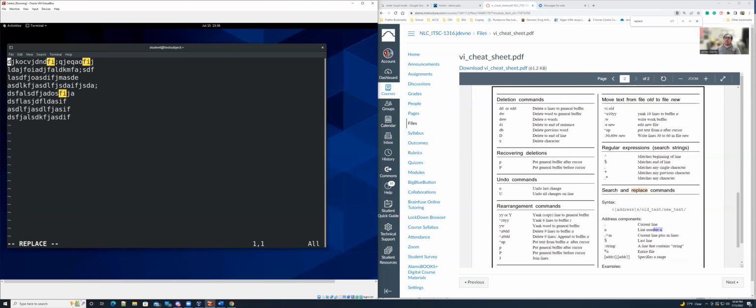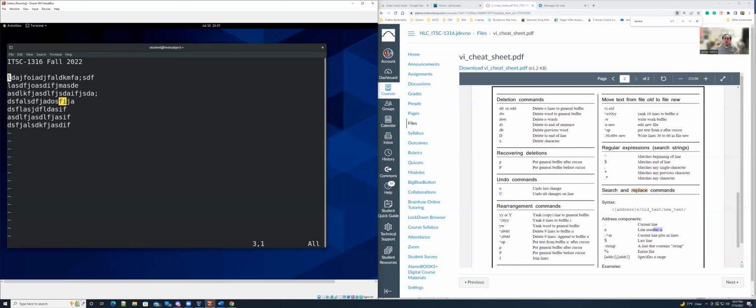Now we get to start entering text and it overwrites. So let's enter ITSC 1316 fall 2022. And notice what's happening. It's replacing the actual file input that was already there with whatever I'm typing. So I can hit enter. Then I'm going to delete that section right there. Then I hit the escape key and get out of replace mode. Again, to get into replace mode, it's Shift R. That's going to give you the capital R.